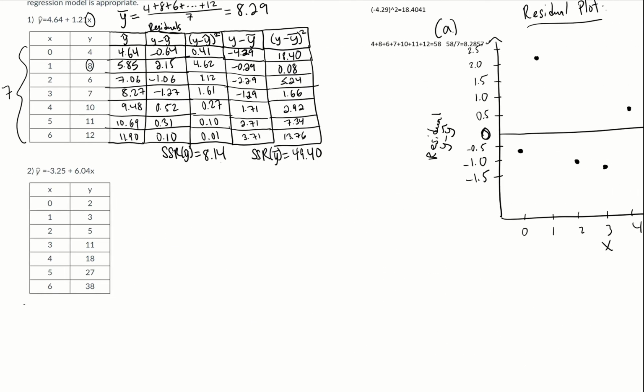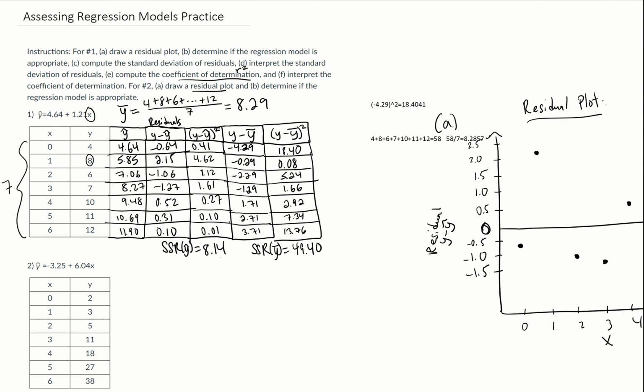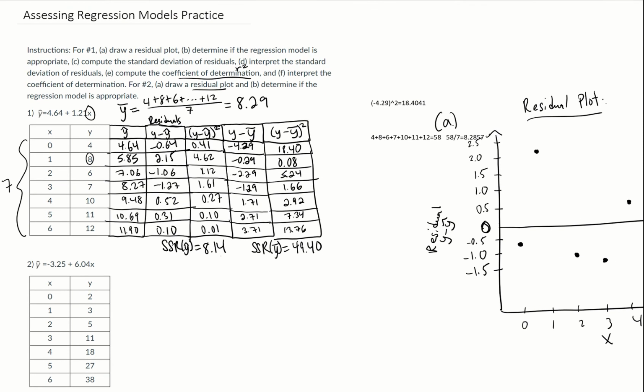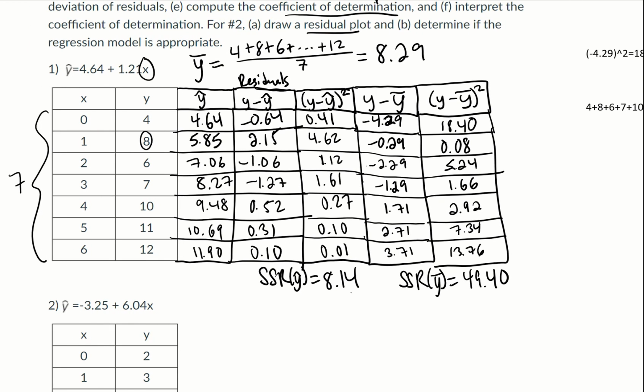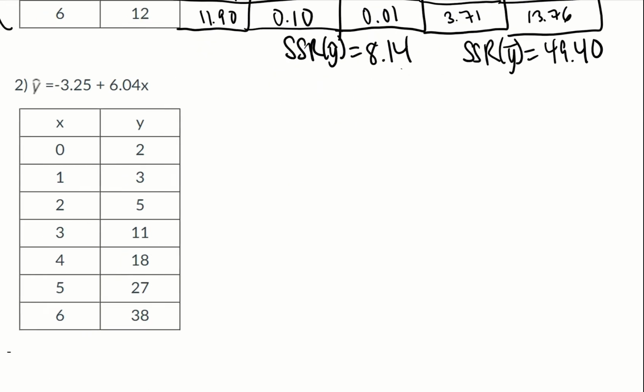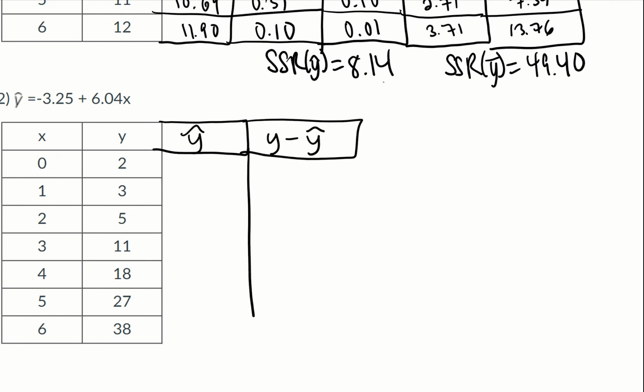All right, so that is it for number one. So let's go ahead and do number two. So we want to draw a residual plot and determine if it's appropriate. That's all we want to do. All right, so we're going to go ahead and calculate the y hat and the y minus y hat. That's all we need here for the residual plot.